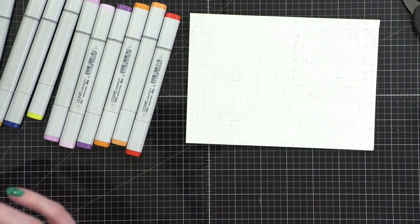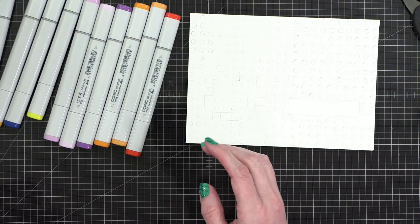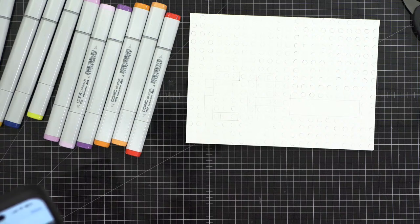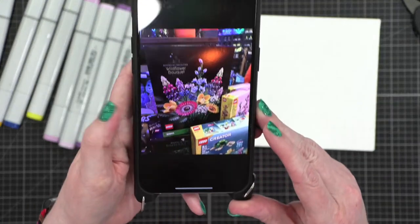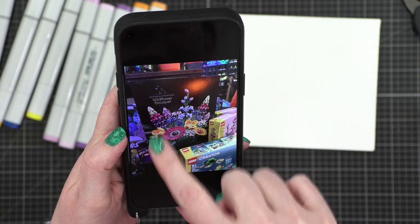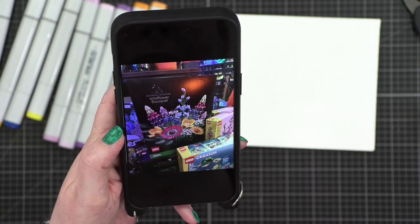And he actually collects a lot of things. Okay, hold on. Let me find one. I'm trying to zoom in on one because I don't want to give anything away that he wouldn't want shown. Okay, here we go. Here's one. He knows that I love all of the flower Lego sets, so he sent me this picture of his flower Lego sets. He's got a little tree over here, and the wildflower bouquet is one of my favorites.